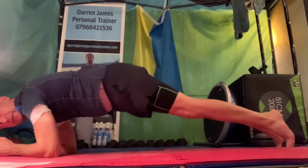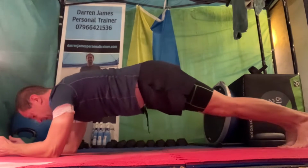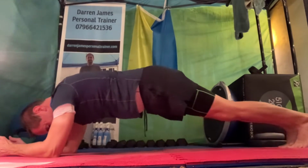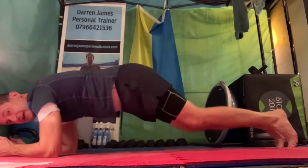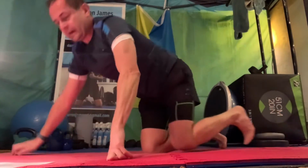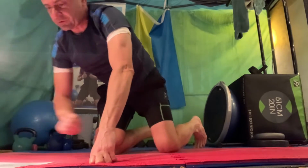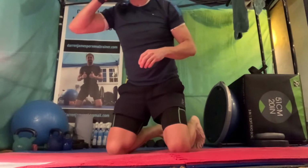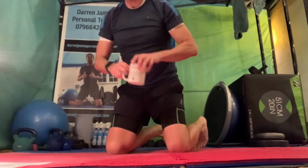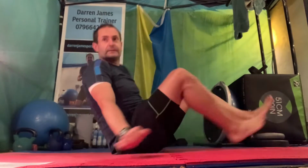Through the shoulders. It'll really feel as you go forward, it'll start working those upper rectus abdominis, so high up in your abs, the further forward you go. And pause. And from there, we will just hop up into a high plank, nice and controlled, and shoulder taps. Woo, good stuff. Nice.